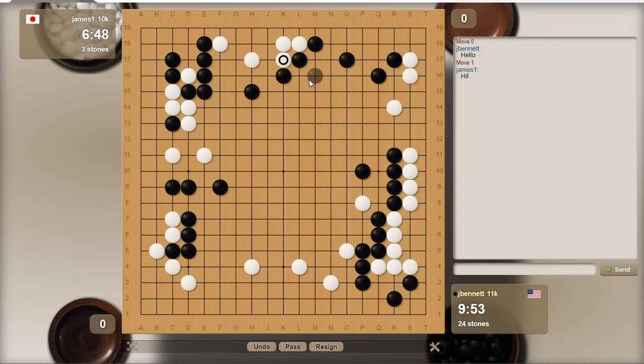Okay, I want to do a solid connect. If I do a loose connect like this, he's got a peep. If I do a solid connect and he cuts, what do I do? I can extend. If I do a solid connect on this side and he cuts, I can catch him in a ladder. And where does that ladder go? Goes to his stone over here. No, it looks like it misses his stone. Boom, boom, boom. Yeah, it goes to my stones. Yeah, let's connect solid here. Rely on the ladder to protect this cut.